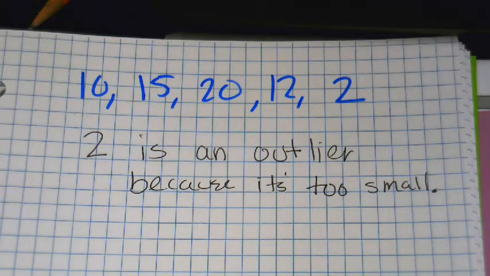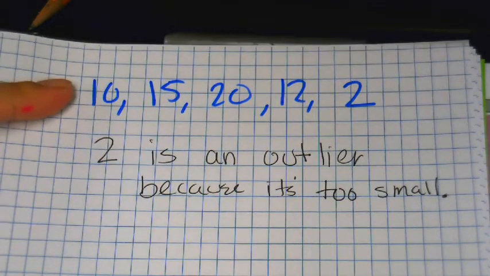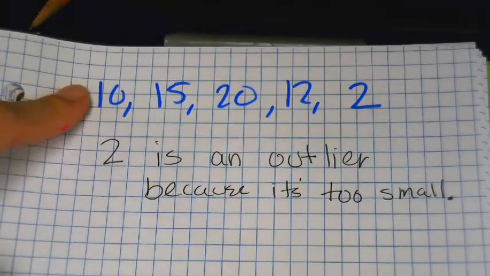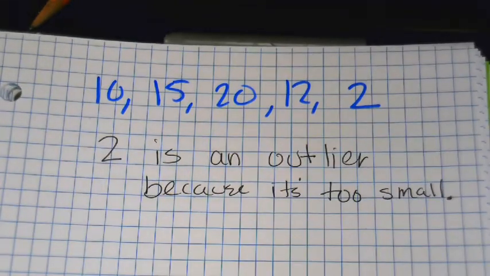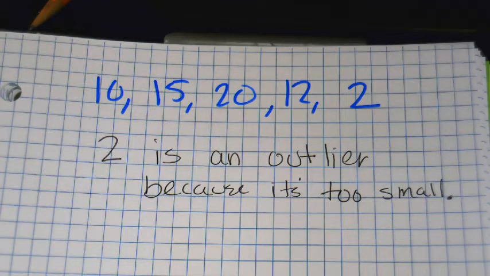All right. 2 is the outlier because it's too small. So these are your test scores, right? You're scoring really well, and all of a sudden, boom, you get a 2. That would be an outlier. It's a number that's too big or too small. Again, if I were to take all of our ages, I would be, Jeffrey, the outlier because my age would just be a little bit too big. Just a little. All right. Any questions so far?